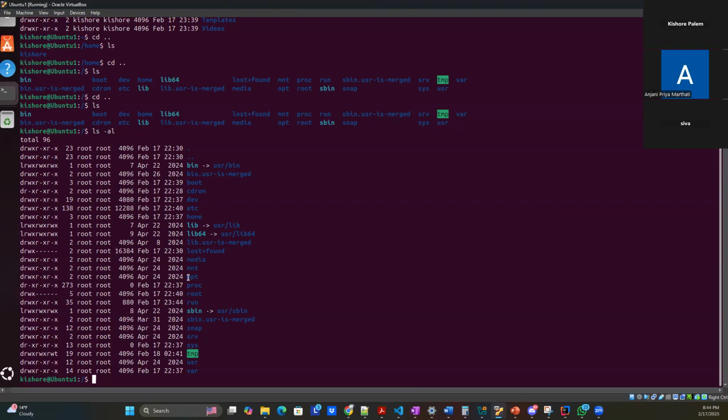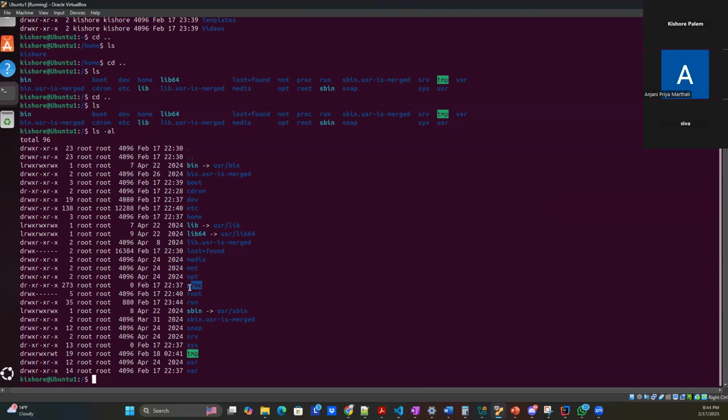For example, if you insert a pen drive into your operating system, mnt is where you're going to see the pen drive. opt is the one where you can see user installed software. Whenever you install software, it will go to opt by default, or you need to go to opt to install it, where it will handle the user specific applications.